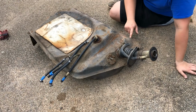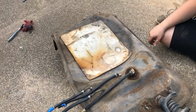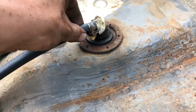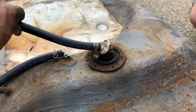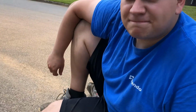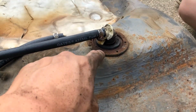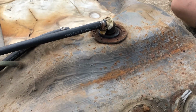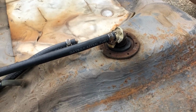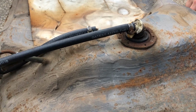Okay, so we got the tank out and well, she's crusty. So here are all the lines. Looks like he put new lines on it, the previous owner. But then there's this. And I don't think that's supposed to do that. And there's no screws in the top, which expert over here says there should be screws. So we're going to see if we can just pop that bad boy off and take a little look inside the tank. There is some gas in the tank, probably because I had the return line hooked up on the carb, so it was pumping gas into here.